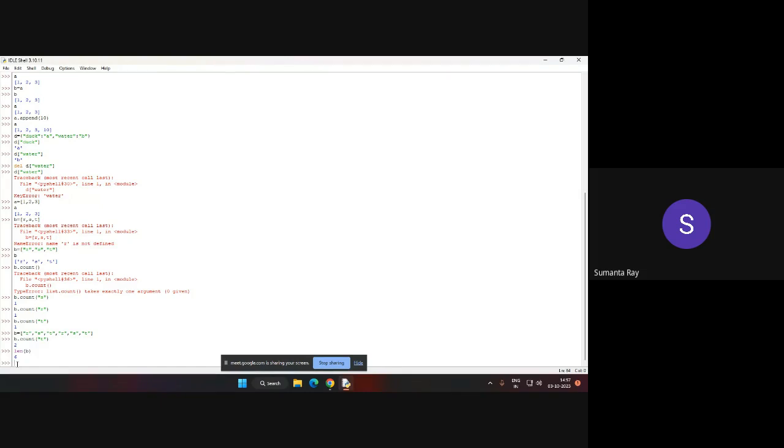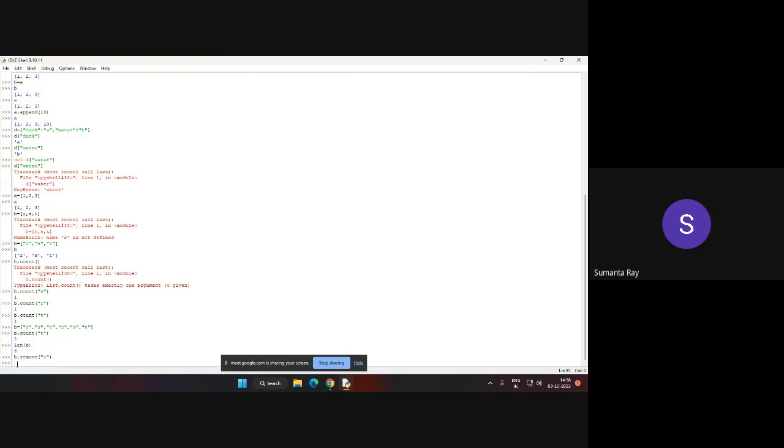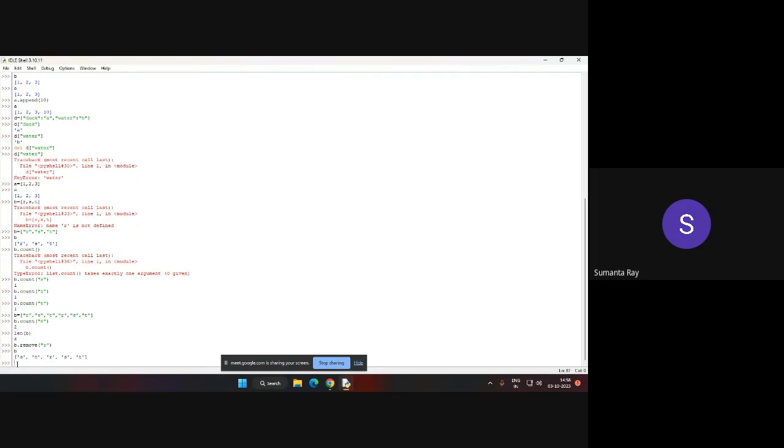And from the list, if you want to remove one specific element, you can use this command. Say b dot remove R. So the first R will be removed.